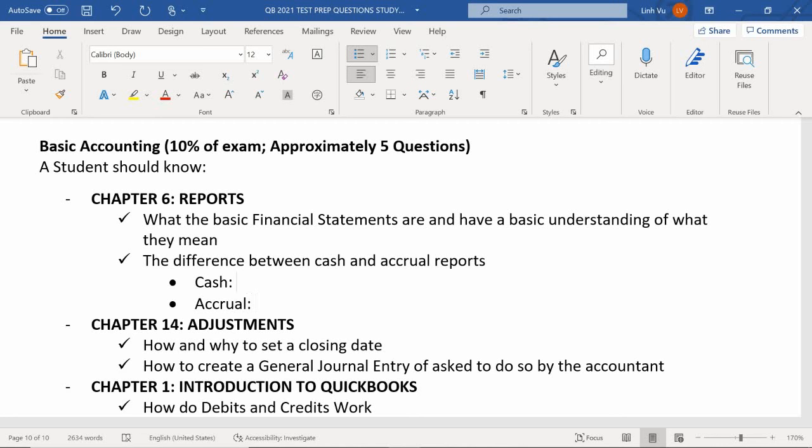What's the difference between running a cash report versus an accrual report?